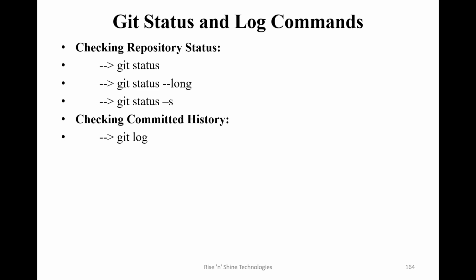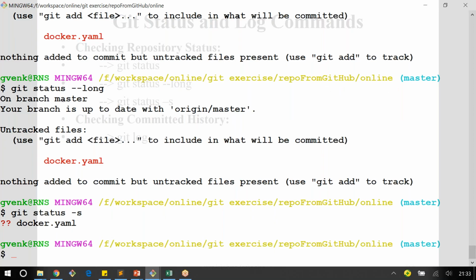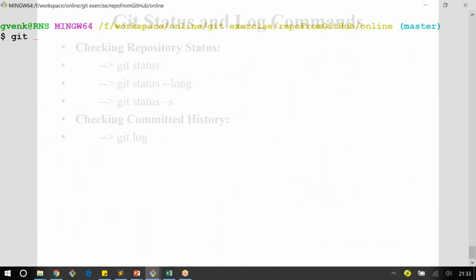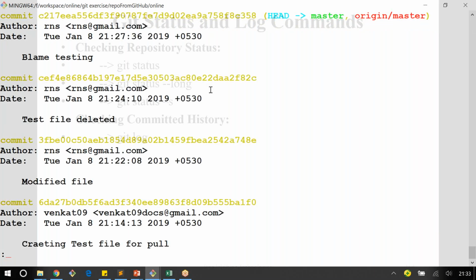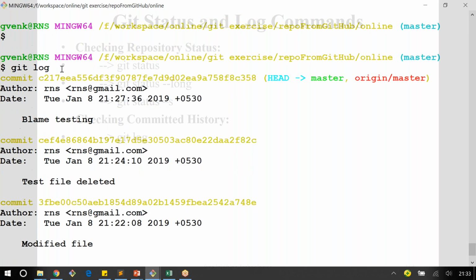Let me explain git log first, but git log itself has multiple options. It is a very powerful utility and command to check completely what commits have happened in the repository. Now if I run git log, in each commit it tracks four attributes of information.